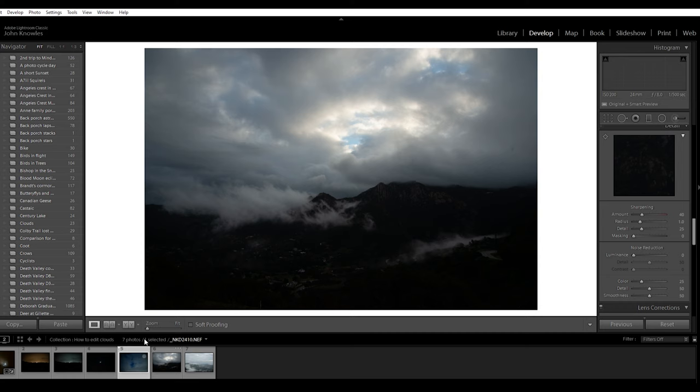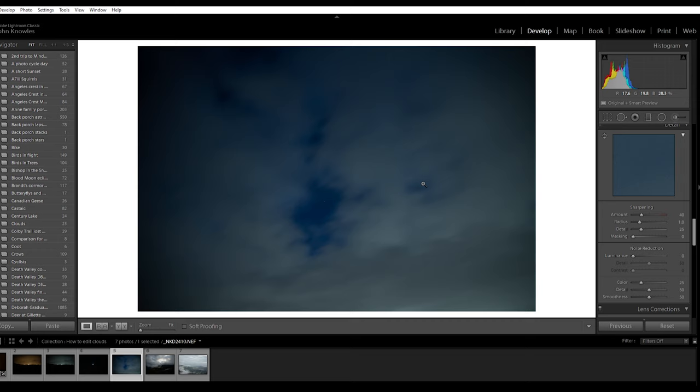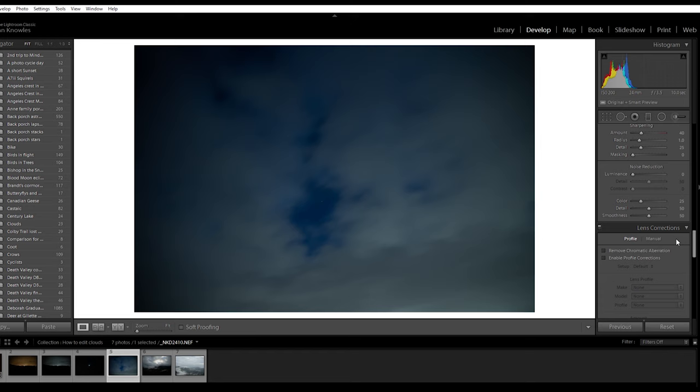But what you're here to see, let's take this one. We'll come back to that one. Right now, I'm going to go over here. This was also shot at that same time, and I think I had my white balance set at 3,500 to give it that blue, and I like that this was a longer exposure. I think it was 10 seconds. And sometimes I will go through and copy and paste this because I'm using the same lens, same setup. Now it's flattened out.